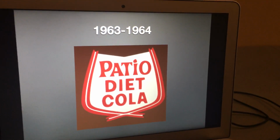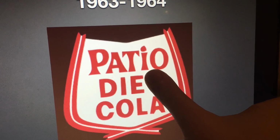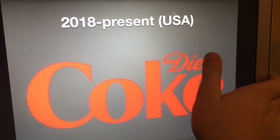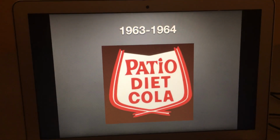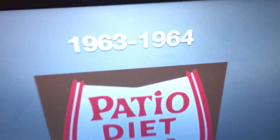Wait a minute. Before I talk about the next logo, if we remove the T in the Diet Pepsi logo, it says die. And if you do the same thing for the Diet Coke logo, it also says die. When I drink both of these beverages, is it telling me that I'm gonna die drinking this? I'm kidding with you. It's just a theory. A Rob Geo theory, boy. Anyways, let's move on to the next logo, folks.